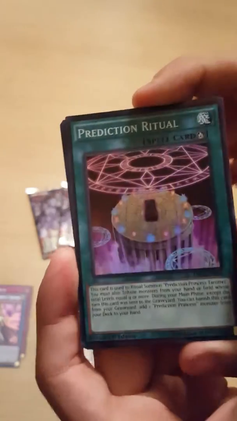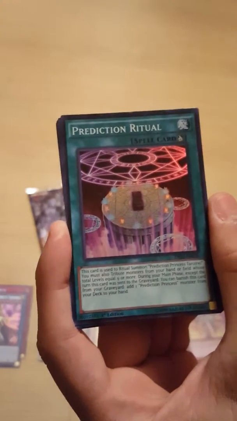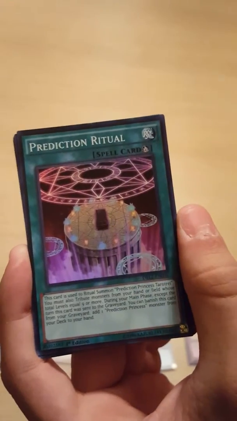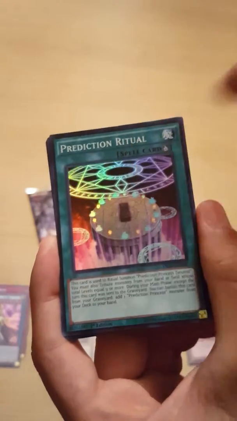I can actually probably get a really good... Well, I can have Prediction now in my deck, in a deck that I make if I just choose to, because now I have its ritual card. Woo! Oh look, if you notice, this looks familiar. Almost. Actually, those are some spellbinding circles right there, and this looks almost like the Seal of Orichalcos.